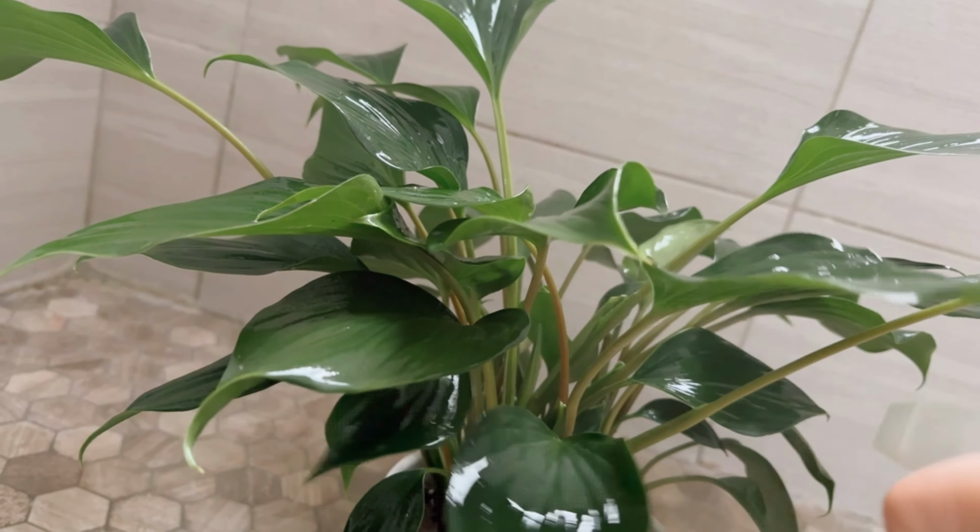So I'll try to lift it up. We'll go over here. I'll do this after. So I'm gonna sprinkle the systemic on the plant and then I'll show you after. So this is basically what it looks like. You're gonna have a good amount of systemic. You can mix that into the soil.